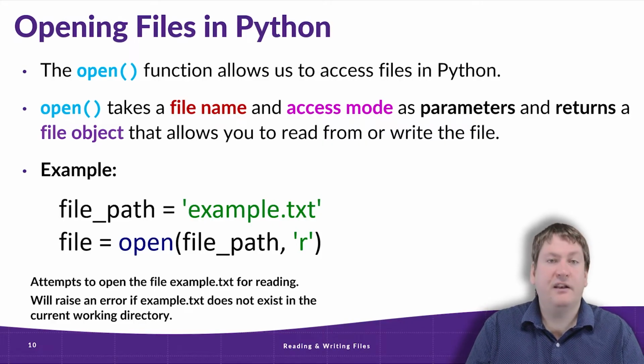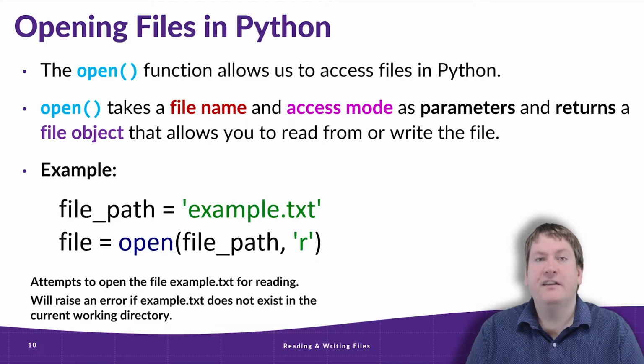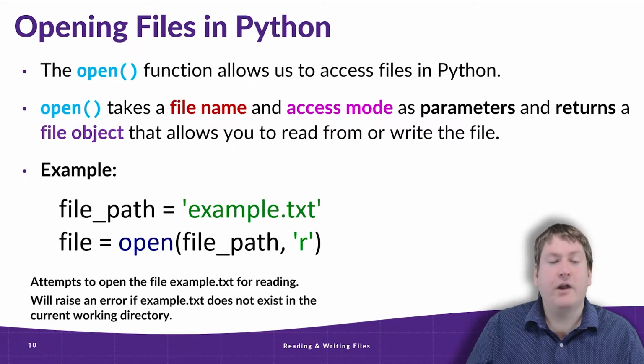So a common problem a lot of students have when they first start working with files is not having their text files in the right directory. This looks like something is going wrong because it's going to raise an error, something about file not being found. And this often means you just haven't created that file yet, or you don't have that file in the correct directory, so Python can't see it.